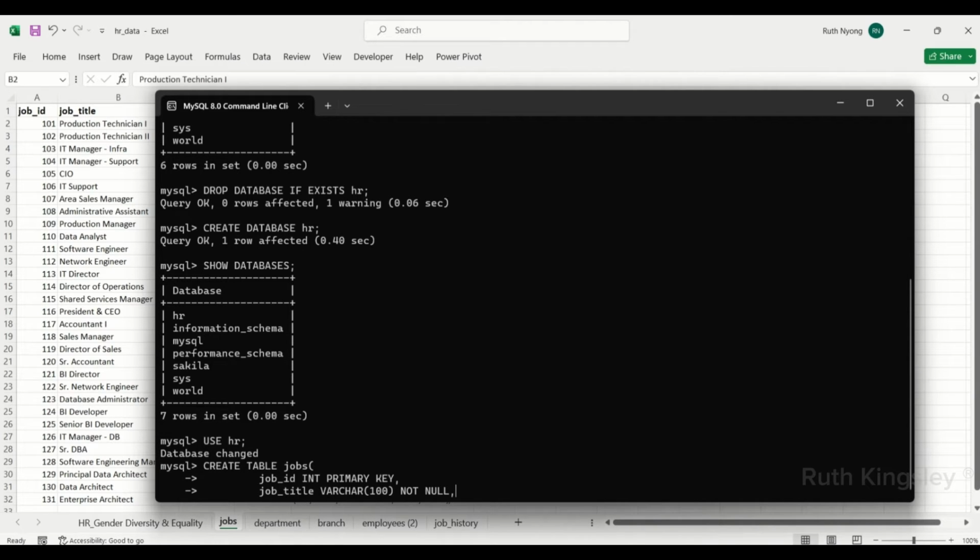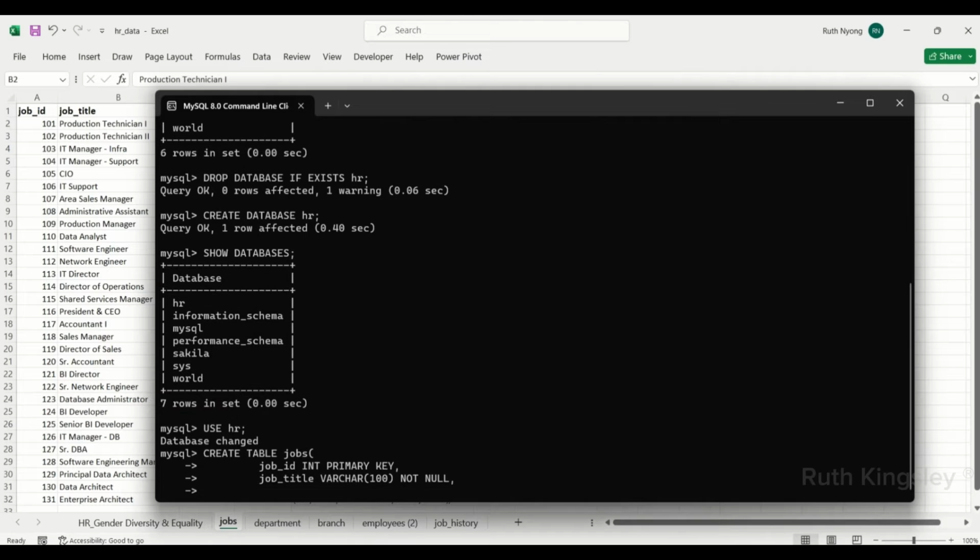I'm going to put a comma and then press shift and enter, indent it, and the next column is going to be minimum salary. For minimum salary, we're going to use the numeric data type, and the precision is going to be 9 while the scale is going to be 2. Remember, I explained it when I briefly explained our data types.